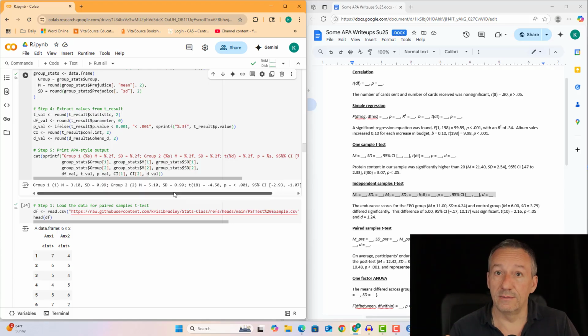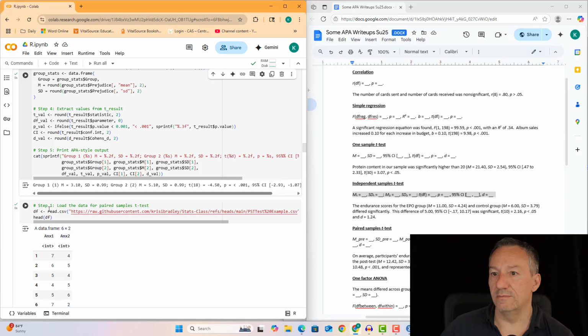The next one we learned about in the other course was the paired samples t-test, and this is where the two groups, or the two different variables that you have, are actually connected. It's essentially the same people, and you're running them through the condition twice. The easiest way to think about it is a pre-test, post-test. So you have the pre-test, and then maybe you do some kind of intervention, and then you have the post-test to see if there's a difference between pre-test and post-test.